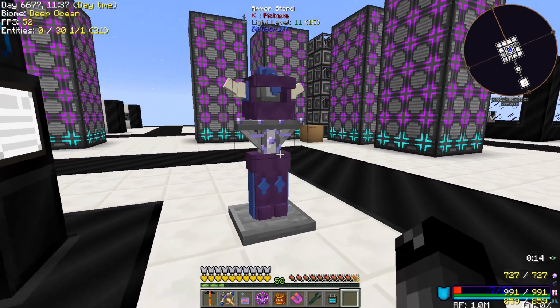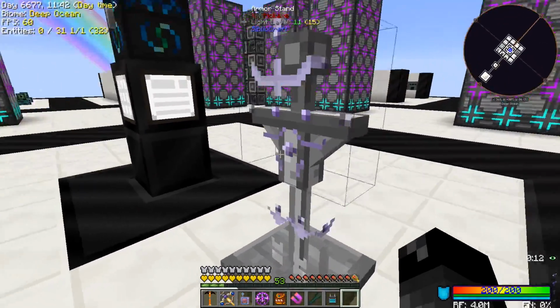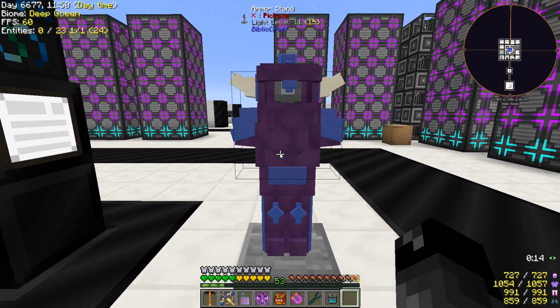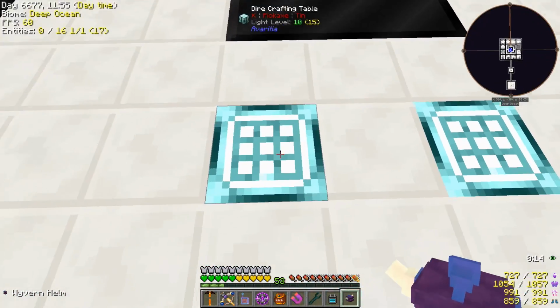So we need the wyvern armor off here. Take all this stuff off. What did I just do? Did I switch my armor? I think I switched my armor. That's not what I wanted to do. I was like, what is that I'm seeing on there? Let's right click. I want this stuff off there. There we go. That's what I was trying to do.